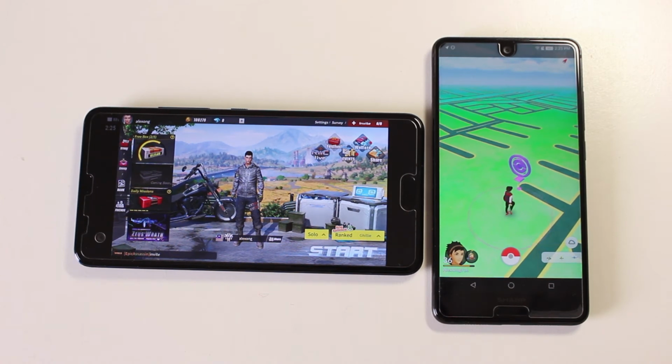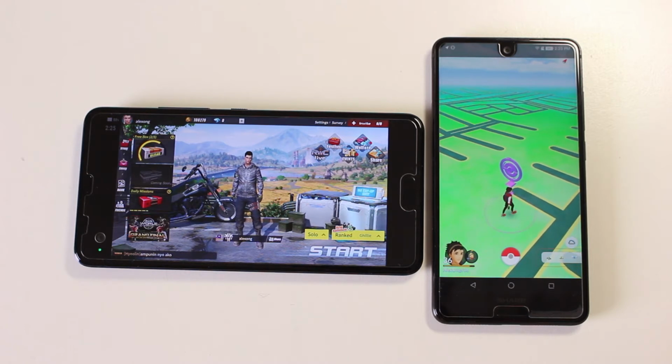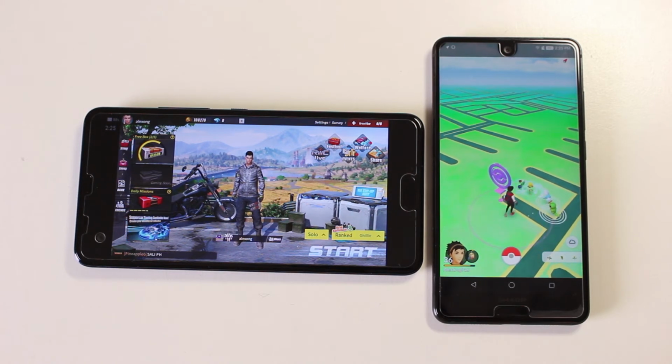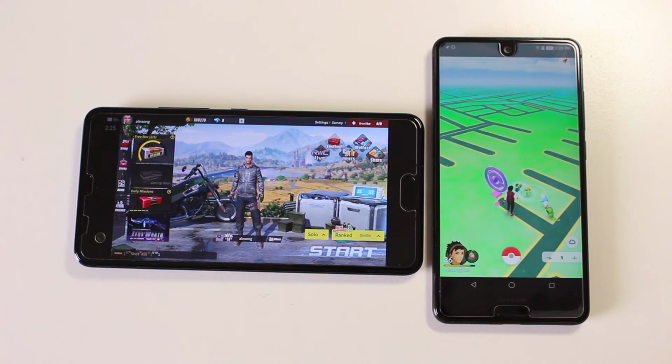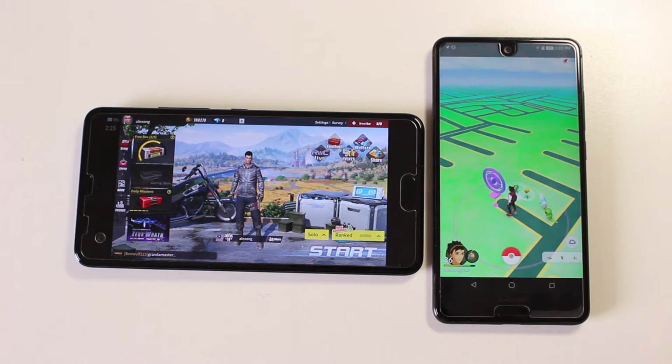HTC U Ultra is powered by the Qualcomm Snapdragon 821, while the Sharp Aquos S2 is powered by the Qualcomm Snapdragon 630. HTC U Ultra is the clear winner in the performance part, but Sharp Aquos S2 Snapdragon 630 is not half bad at all. HTC U Ultra is able to handle heavy-duty tasks better than Sharp Aquos S2, but Sharp Aquos S2 is still able to handle day-to-day tasks smoothly. If you need a high-performance smartphone, HTC U Ultra is the smartphone to go.